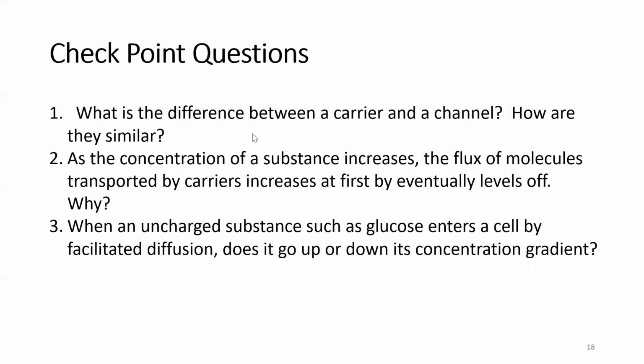So let's look at some of the checkpoint questions here, and then we'll keep moving along. What is the difference between a carrier and a channel, and how are they similar? We kind of just talked about this. A carrier and a channel are different because the carrier is actually carrying the particle through the membrane. If you think about the word, it's facilitating the action. It's actually doing something to help the particle get through the membrane, whereas a channel is just kind of standing there. It's just a passageway that is allowing the particle to move through. And that's where we get the word facilitated, in that the carrier is actually facilitating or helping or shuttling, so to speak, the particle across. So that's how they're different.